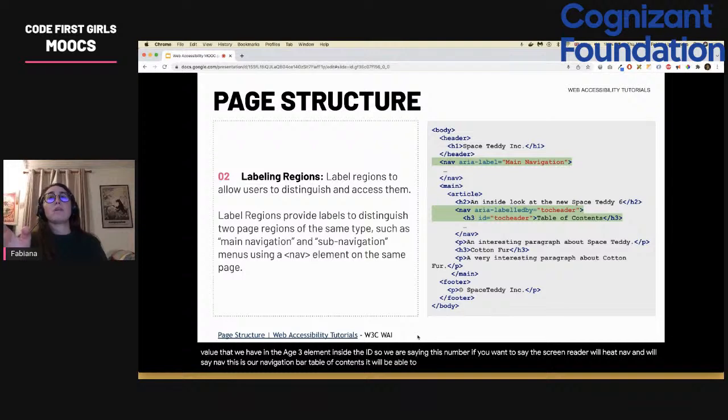It will read, okay, in here there is a TOC header, and then it will go search for the TOC header. It will hit the ID, and it will be able to read the text inside the H3 tag. So again, it's another enhancement. We are trying to give as much information as possible and let the user know where they are.